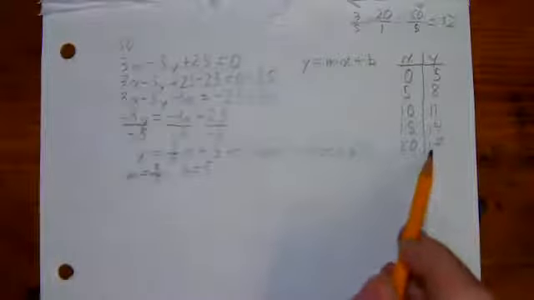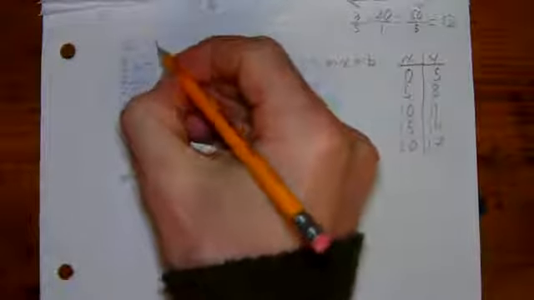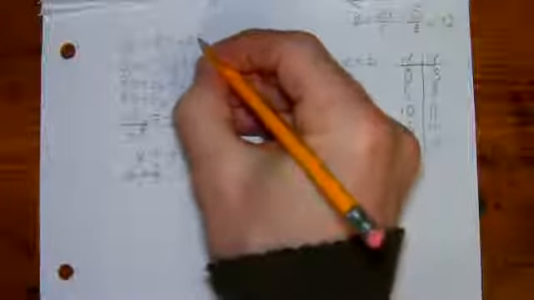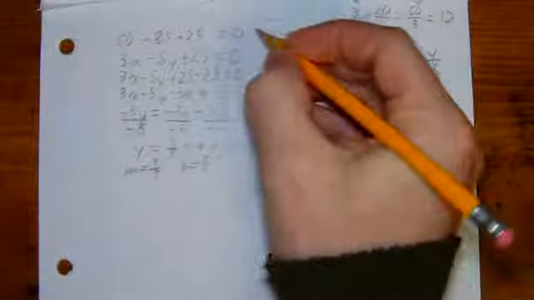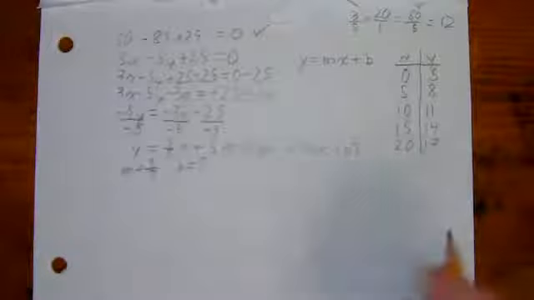12 plus 5 is 17. So we did this calculation correctly. Now we can also check it up here. 3 times 20, that's 60. 5 times y, that's 5 times 17. 5 times 7 is 35. 5 times 10 is 50. So this is subtract 85 plus 25. And if we add all of those up, we see we do indeed get 0. So it checks out that we've done this correctly.